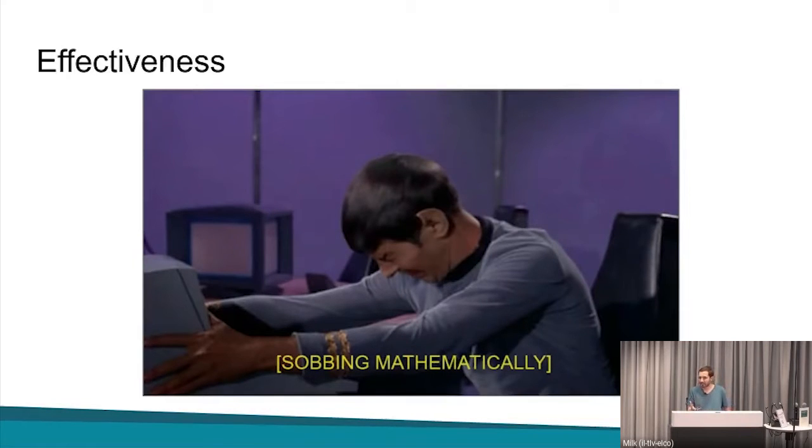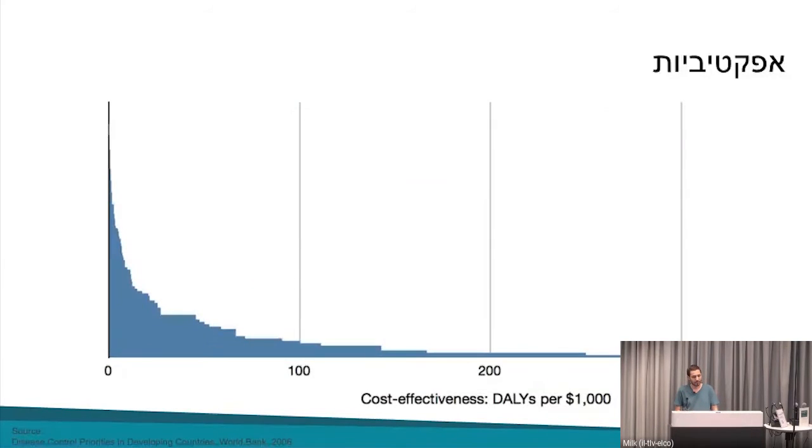And if that were indeed the case, then maybe it would make sense not to look at the evidence, right? Because you'd say, well, why work hard for that extra 20%? What's important is that I'm donating, right? That I'm doing something. But reality tells a very, very different story. The effectiveness of charities and the interventions that they use varies wildly, with the best interventions usually being more than 100 times more effective per dollar than the average intervention within the same field.